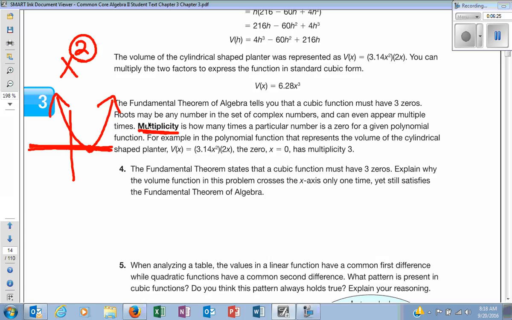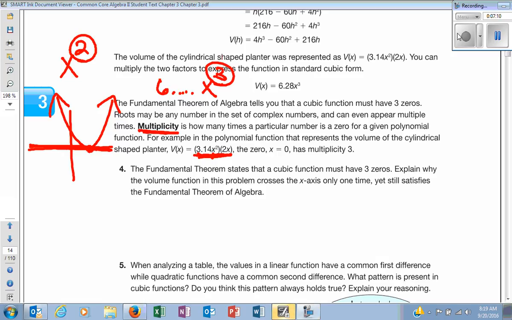Do you see this example right here? This is a cubic function. Do you see that if I actually multiplied this out, which I don't want to do, it would be like 6 point something x to the third power? So how many roots would this function have to have? It would have to have 3 roots. That's what this tells me. That's the only reason I wanted to show you that. Are you with me?